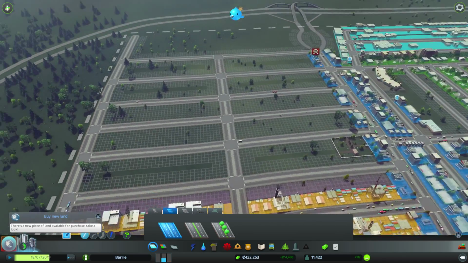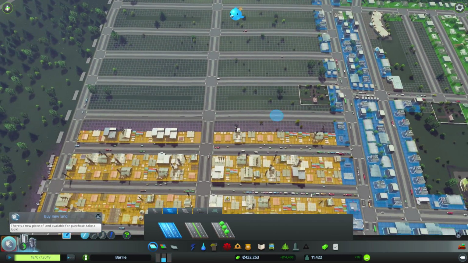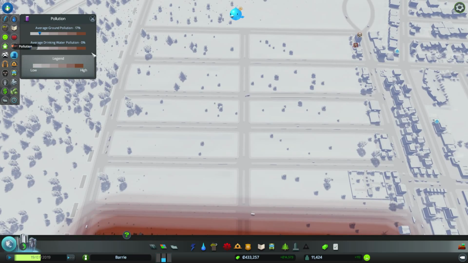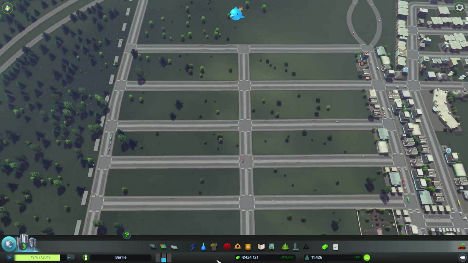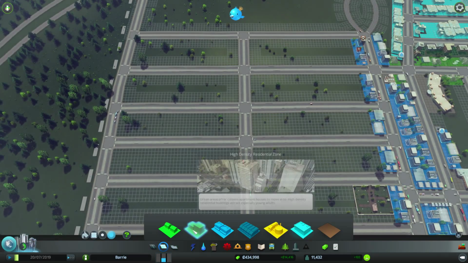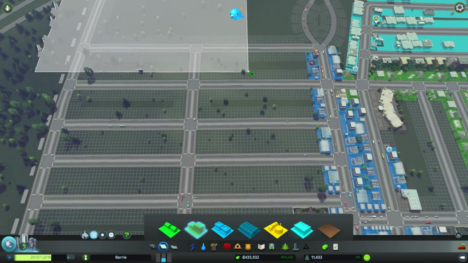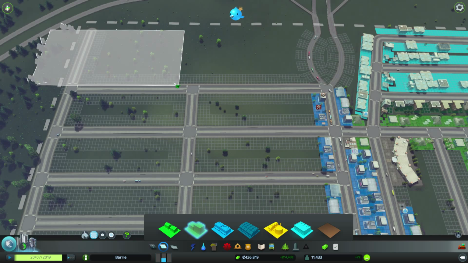There you go. And let's see how that pollution goes. I want to see how bad the ground pollution is. We'll go depending on that. So it's not too bad. What I was thinking is we're gonna try to make this new dense residential area and see how it goes over time, just for fun. I know it's up here in the middle of nowhere, but I think it would work out.